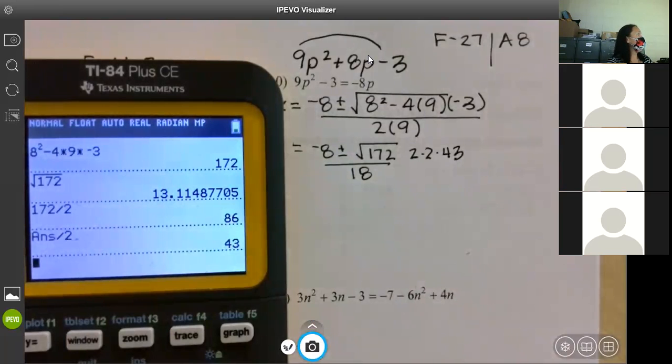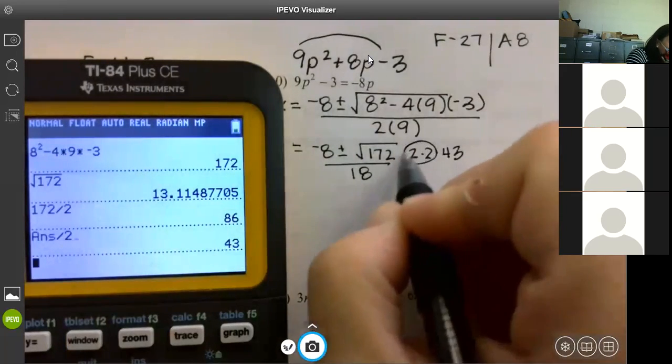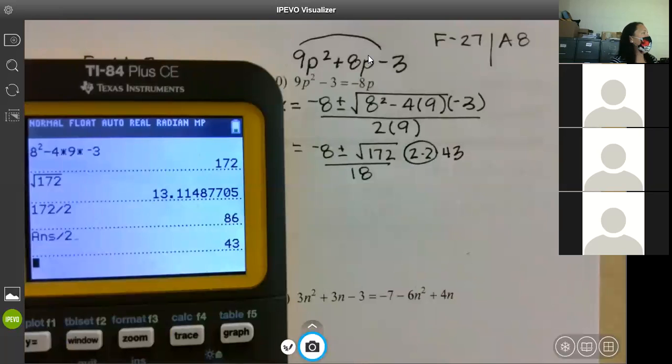Is everybody okay with that? This is how I like to reduce square roots. However you've been taught, if you like that way better, please use that way, and that's fine. This is how I teach it, okay? When you see a pair, that's what needs to come out. So we're going to bring out that 2. Technically, that is the square root of 4. Does everybody see that? What's the square root of 4? 2. So I'm bringing out the 2.